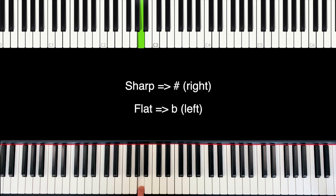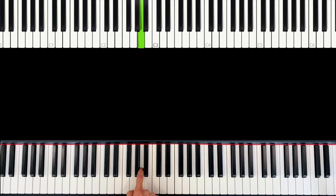Let's go with a finger deeper into the key where I'm between the black keys, because here the next on the left is the white key. We need to go deeper with the finger in the piano, so in the key. So on the left side now we have a black key, and this is the flat. This is called A flat. Okay, let's go back to the A. When I go to the right, I have the A sharp.